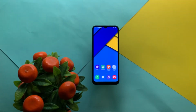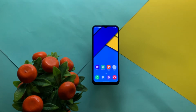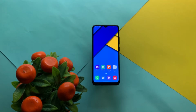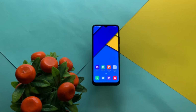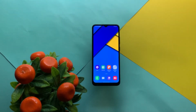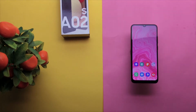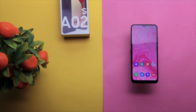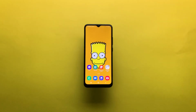And if you turn the phone around, we have that beautiful 6.5-inch display. It's not OLED, it's a TFT panel, but it looks really good actually. Viewing angles on it are pretty nice, and even though it's 720 pixels, it is very good. Watching YouTube videos, you can watch up to 1080p for some reason, but yeah, it's a 720p display. It's fine for virtually everyone, but at this price point, I think it's one of the best displays.